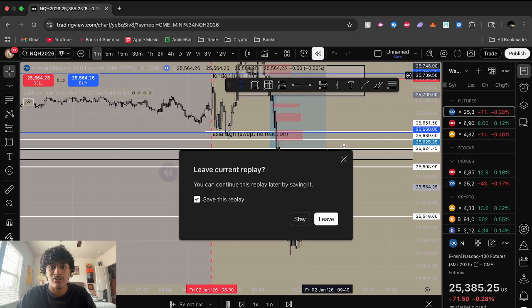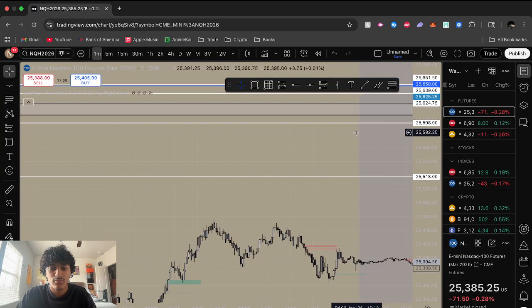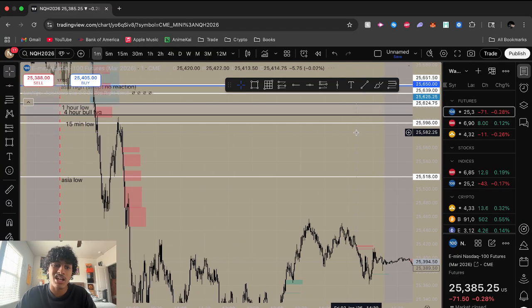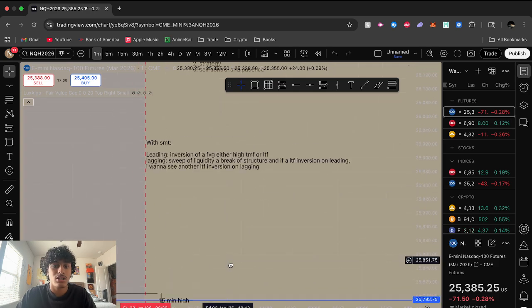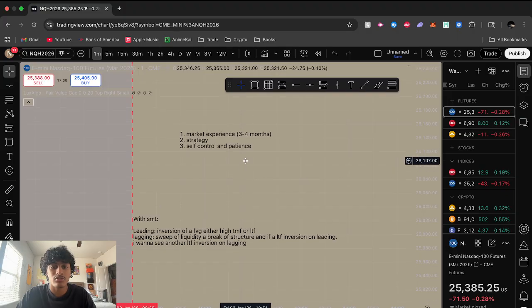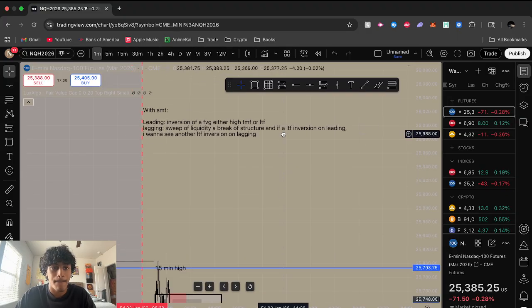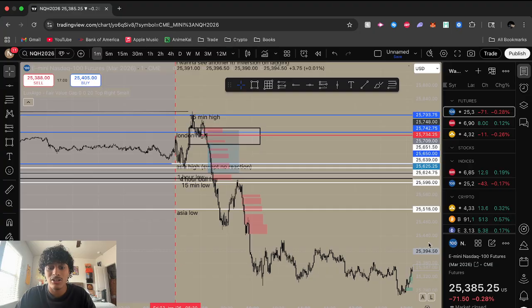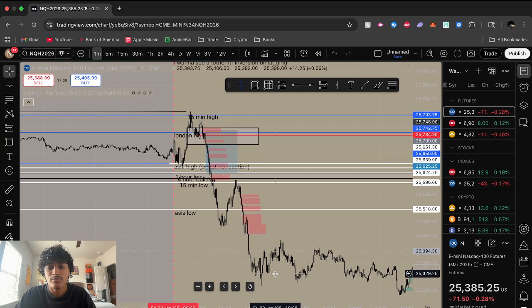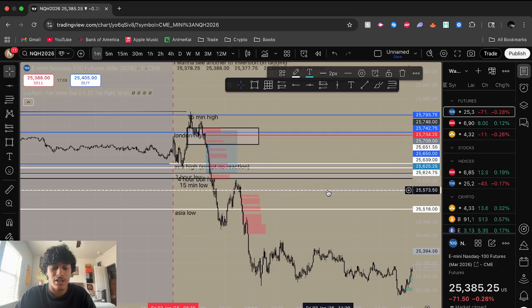And I think I can get off bar replay, honestly. But that's really the strategy. I don't know if I did an amazing job at explaining it. I'm gonna leave this on screen for a couple seconds just so y'all could copy it down. Another thing that I do like to add is I only trade the Nasdaq. I don't really like trading ES. I just use it as further confluence, and that's really it.